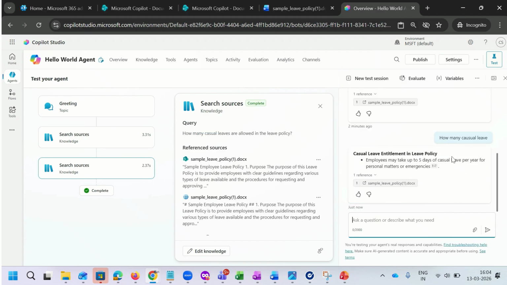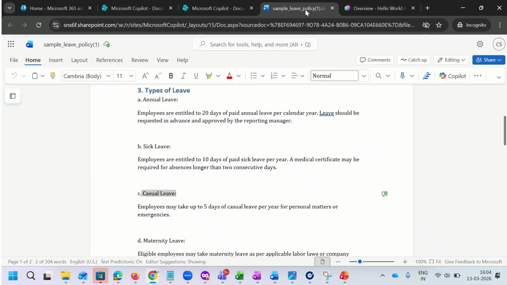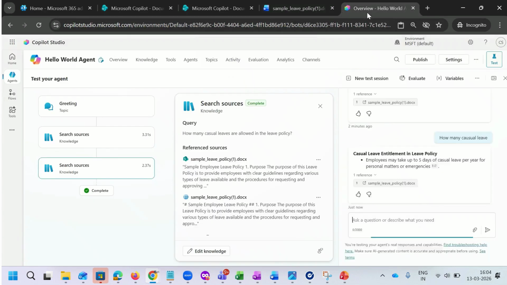So you can see that the agent has responded back with the number of casual leaves that we asked for. Let's ensure that the answers are correct or not. So we have a document, we can confirm. All right, so casual leaves are 5. So you can see that adding SharePoint as a knowledge source is very easy, like a two-step process.